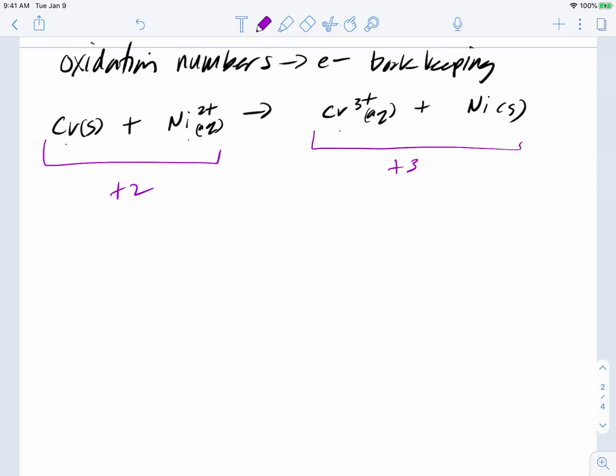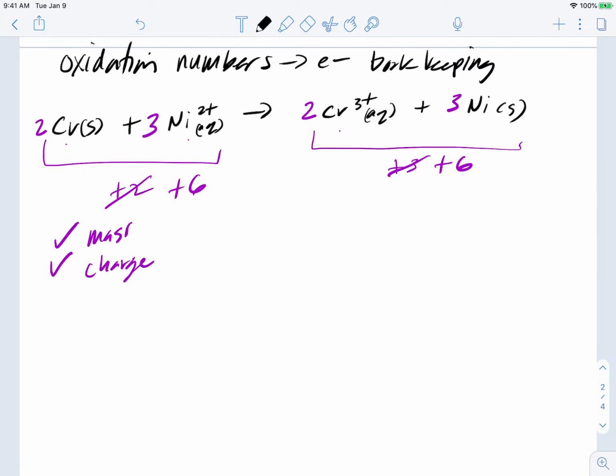And the only way that we can balance for charge is if we take the charge of chromium 3 and put it in front of nickel, and then we take the charge of nickel and put it in front of chromium. This would then give each side a +6 charge, and so we'd be balanced for charge. But now we're not balanced for mass, and so I have to take the 3 from this nickel and put it here, so we're balanced with 3 nickels on either side, and the same for chromium. Now this way, we're both balanced for mass and for charge. Okay, but that's simple enough.